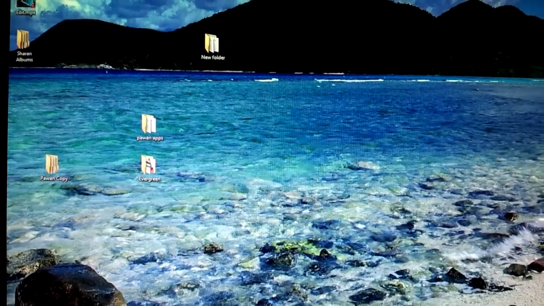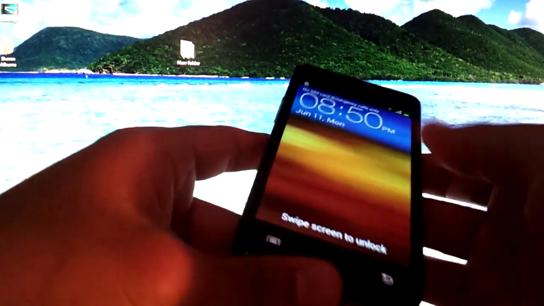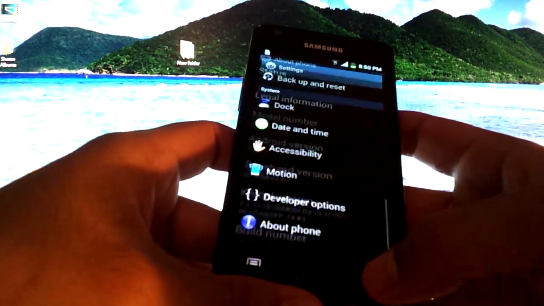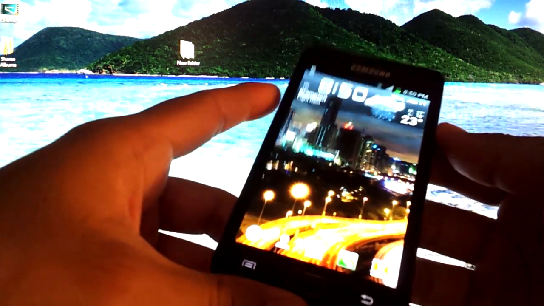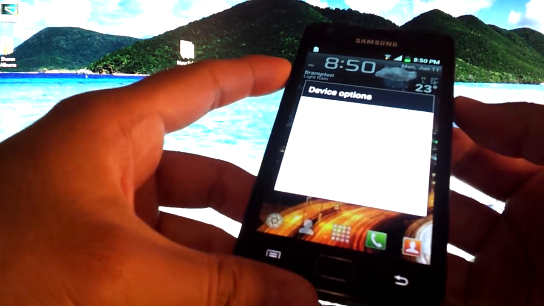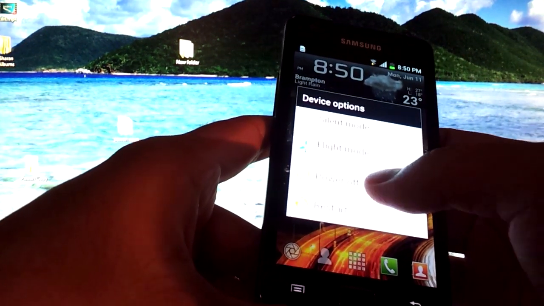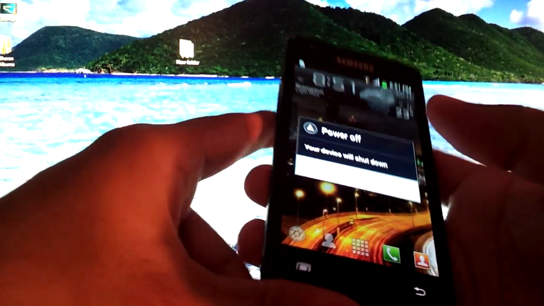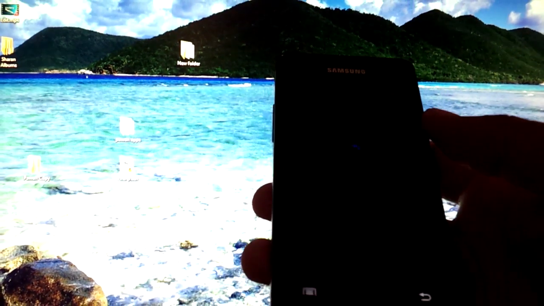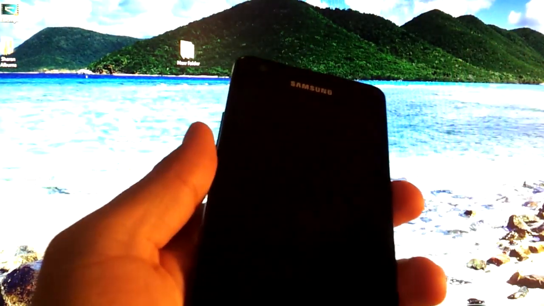So, the last warning, obviously the most important one, is that by trying to tamper with your device, by trying to root it, you could permanently damage it, so you're following the instructions in this video at your own risk. Okay? So the first thing you need to do is power off the device. After you copy those two files to your SD card, power off, and then we're going to boot into recovery.